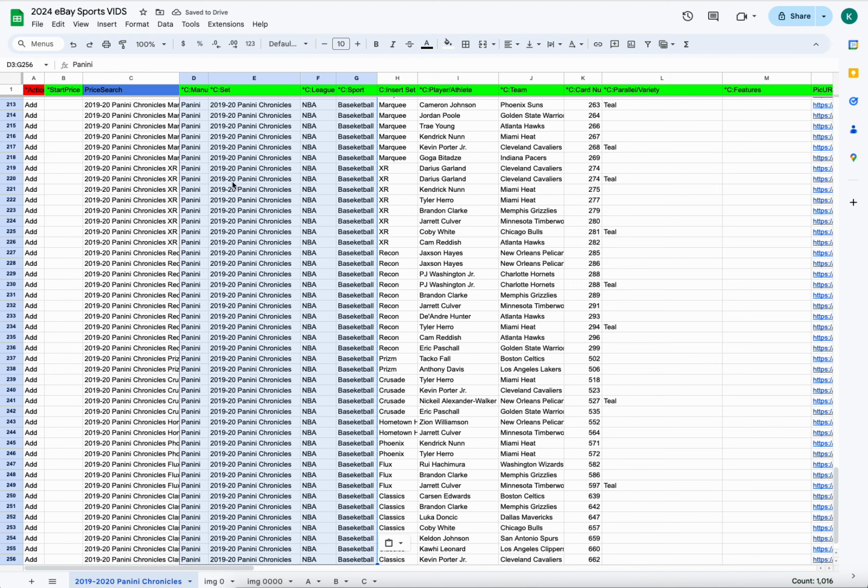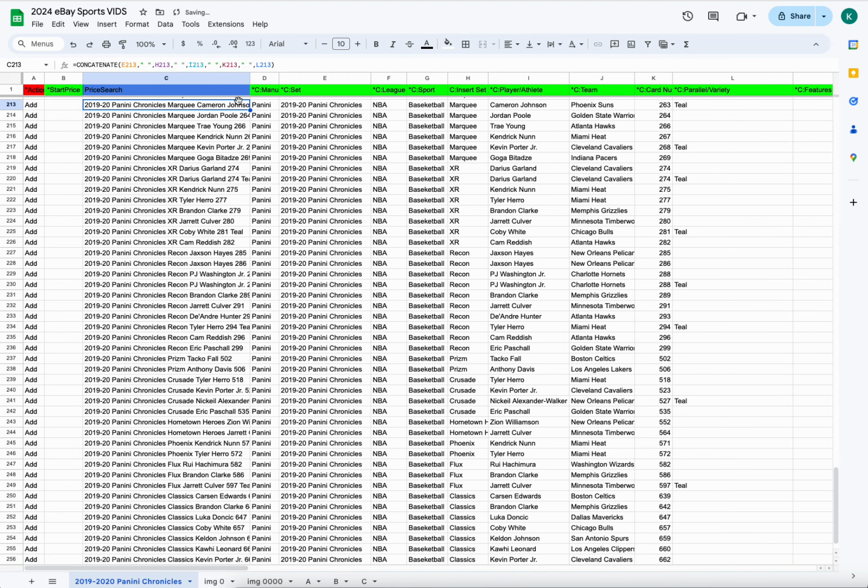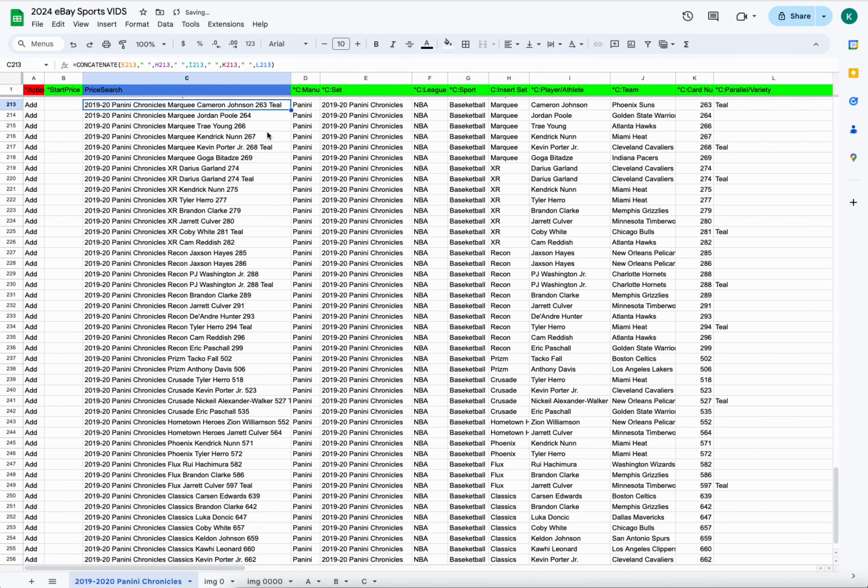So what just happened? We've now filled in columns D through N, which is the main data. It does a couple things for us. One, of course, it gives us the link, but it just gave us a price search column. This price search column is going to come in handy. Look at this. You can paste that data anywhere you want in any source you want, eBay or another source. It also does more formulas to the right. It gives us our title and our description. We're going to get into all that in the next episodes.